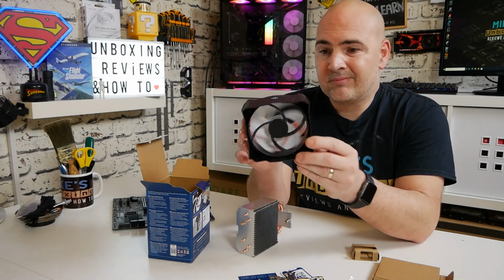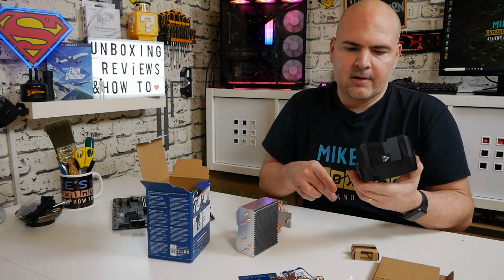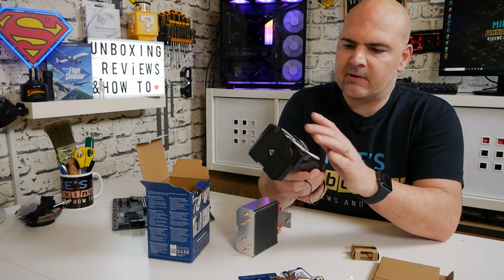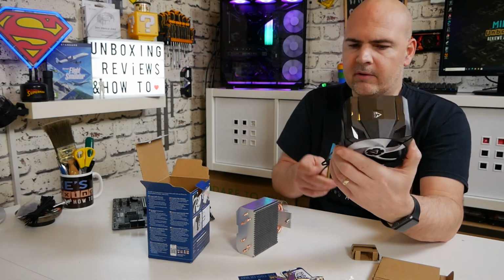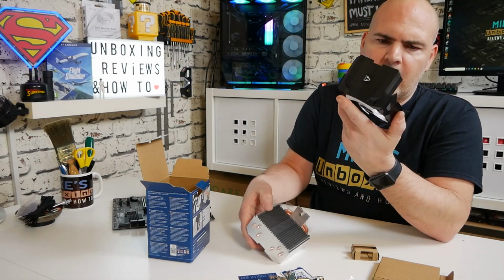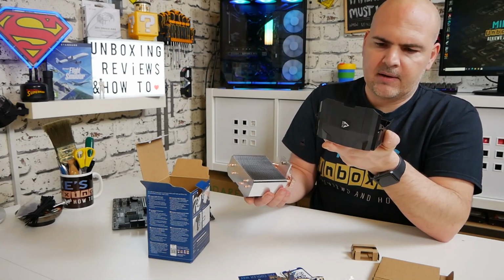So certainly you could probably get another fan to fit on there, but you've got a 6-year warranty. It's about £20-ish, so it's not going to be the end of the world, but it still would have been nice to have seen some option to have this swapped out easily, maybe even with a different fan, maybe a Noctua or an RGB one or something along those lines. I think that would have made life a little bit easier. But certainly there doesn't appear to be any way of removing that fan. It does appear to be a complete assembly.